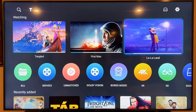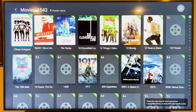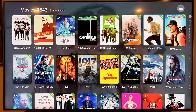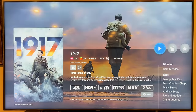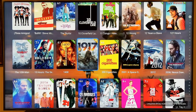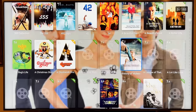At the very top it shows you what you were watching recently — I've got First Man and La La Land. Over here you can go into Movies and it'll show you literally all of the movies I have, about 1,500. This thing actually aggregates movies — if I have a movie in 4K and in HD it'll show you both. For example, with 1917 it'll say 4K, and you can also check out the 2K version. On the front cover it shows you the highest resolution version you have.